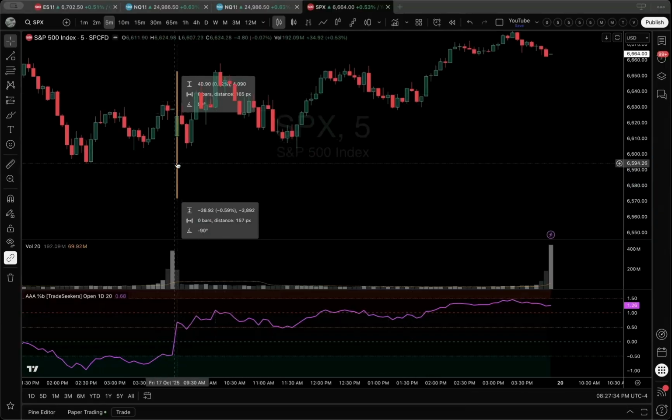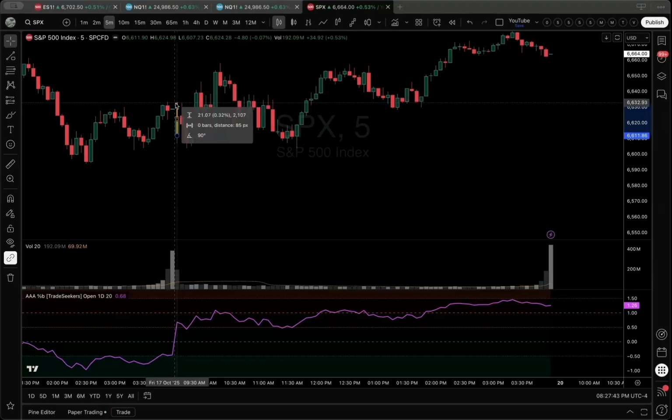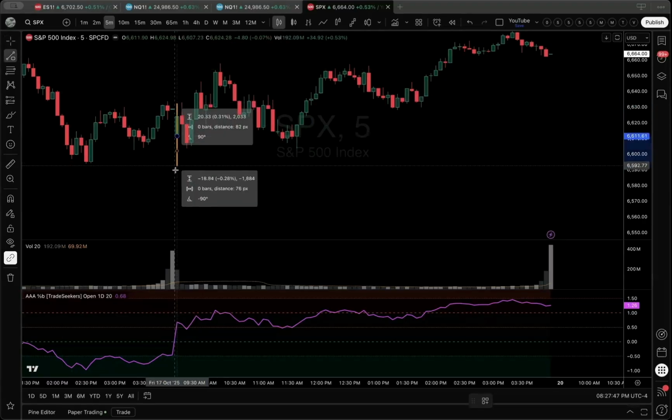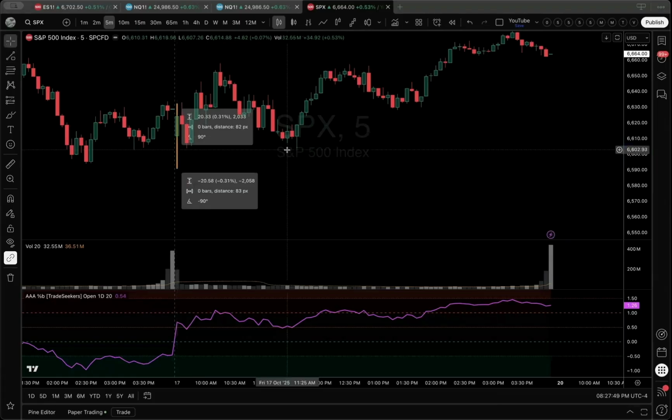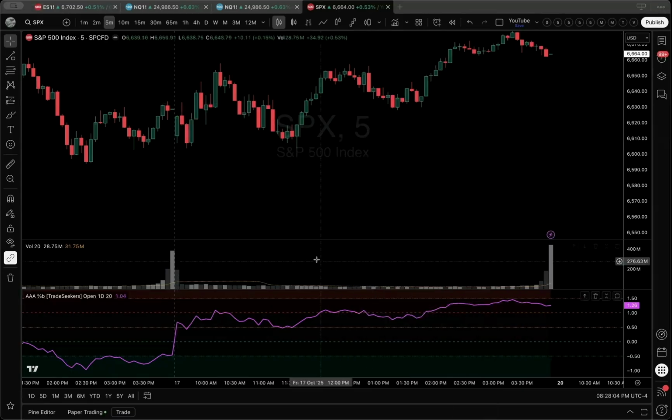But since 40 points is the total range for a day, what I actually do is split it. So at the open, we've got 20 points from open to high and 20 points from open to low. Together that becomes your playground, where you could expect SPX to stay. So that's the premise.